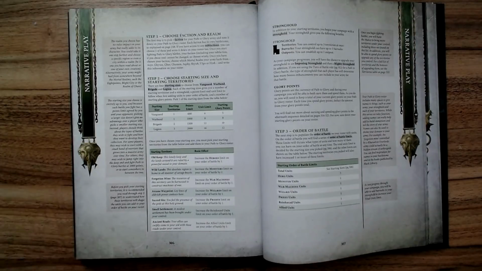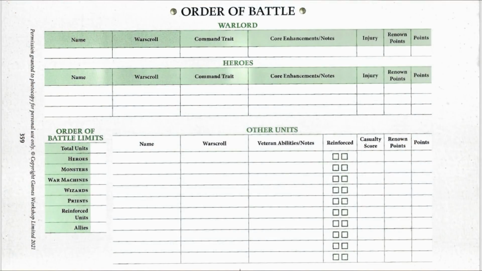Now, this brings us to your order of battle, which I'll throw up on the screen here. This is essentially a unit roster and inventory for your campaign. It is not an army list, but a collection of units that you can build your list from.